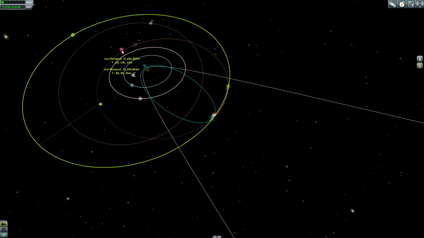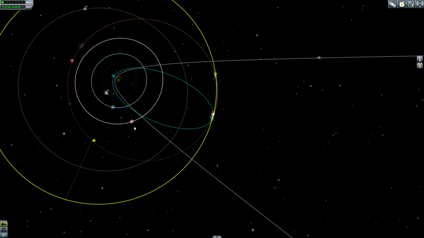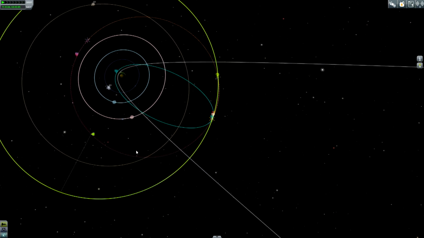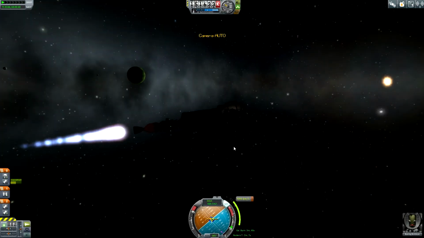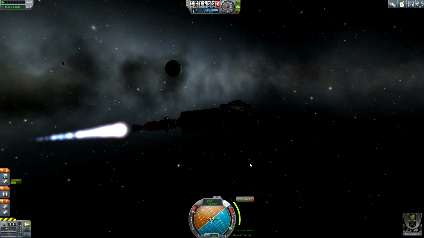The burn is raising the periapsis out there to, well, beyond the orbit of Tylo, so that we do not have to deal all the time with the encounters with Tylo, and then on our next orbit we will have in 6 days an encounter with Pool. And this is amazing, and so we are then able to explore the next moon of Jewel, and I'm really looking forward to this. Okay, now a 3 minute and 40-second burn is still ahead of us. In this case, let me just do a quick time lapse, and then we can see if everything was successful at the end of this burn.